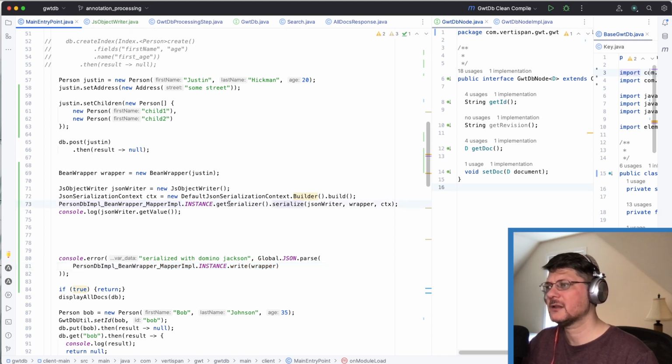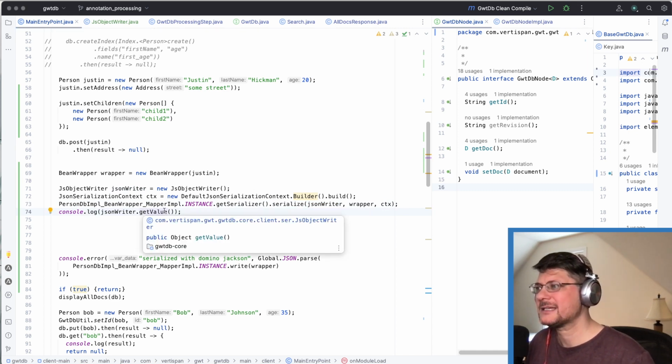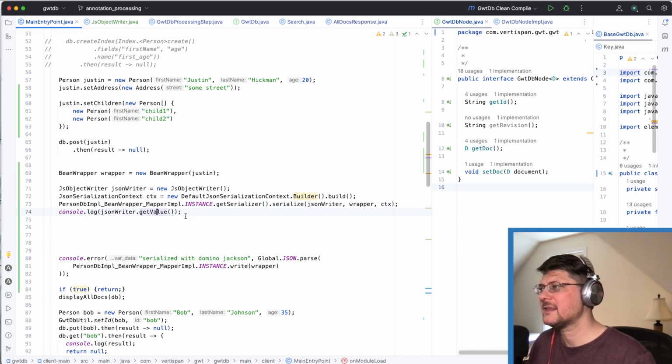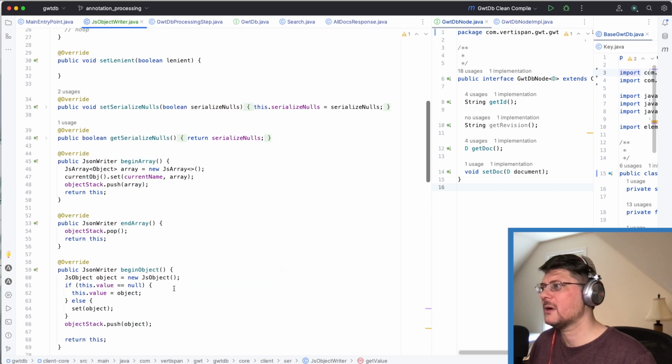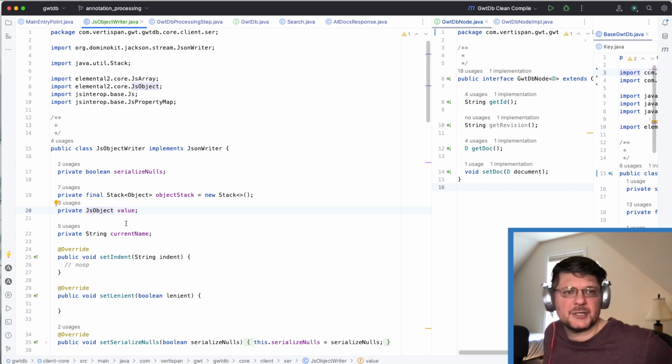But in this particular serialize, we're passing our custom JSON writer, and that returns the JSON writer itself. We can call get value, and that's just a JS object. It doesn't say that there, but that's essentially what we're holding on to with the value, which is a JavaScript object.